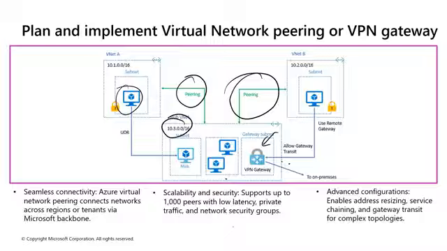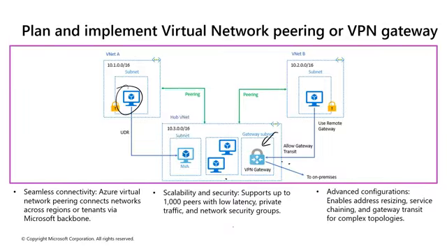Now, this is not encrypted traffic. I want to stress that. So if you need encrypted traffic, VNet peering is not going to be the solution for you. But by default, this does a whole bunch of work for you. It creates, in the back end, you don't get to see it, a gateway network. It creates default gateway features and allows these two VNets to communicate with each other.